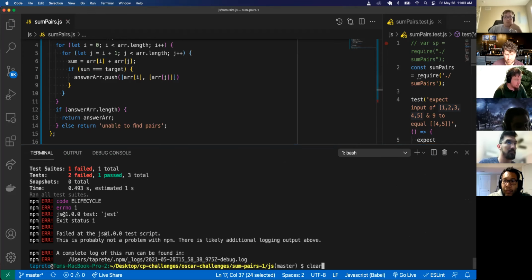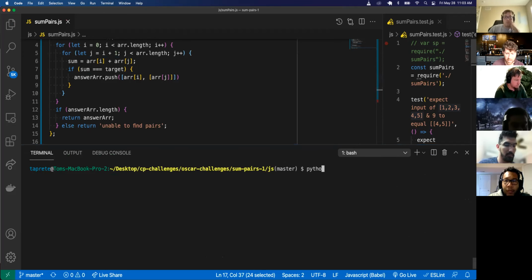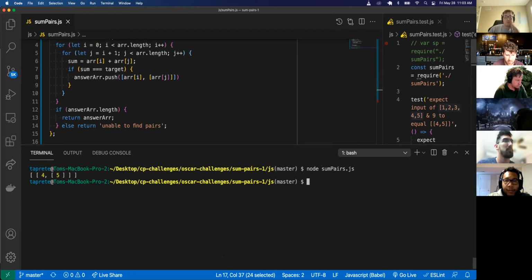So I'm going to come over here, clear that terminal, and do, I'm not Pythoning my JavaScript, so I'm going to node some pairs dot js. There we go. Oh, looks like that's weird. Did I miss something? Yeah, I think you need to change the length of the i loop to array length minus 1, so your j loop needs to end at the end and your i loop needs to end before that. Yeah, I can do that, but that looks weird, doesn't it? Looks like it's an array. Oh, I think I had it. Yeah, clear.